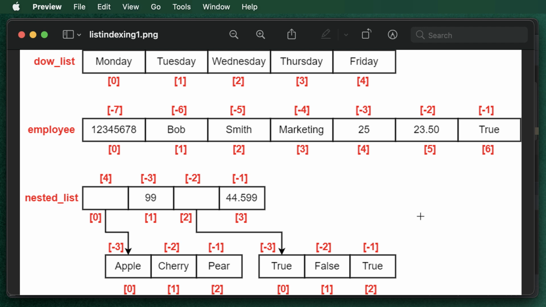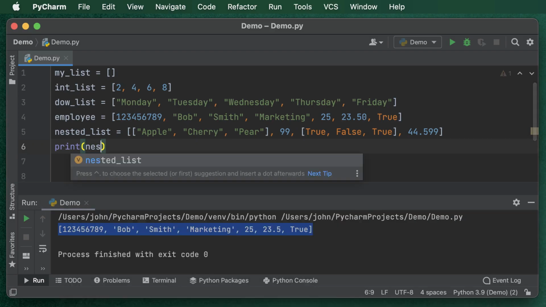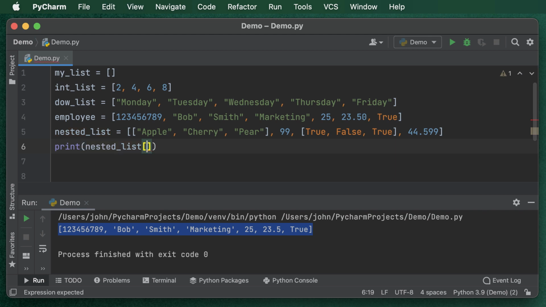So if I want to access the nested list, I actually will use 2 indexes. The first, the primary list, and then a second index to indicate which element of the nested list that I want to acquire. Let's take a look at that in the code. So the first thing I'll do here is I'll say nested list, and I'm just going to say position 0. Think about what I'm asking for here. Even pause the video maybe and try it out, or be able to answer that question. What is going to print here?